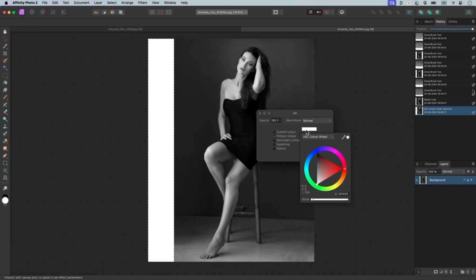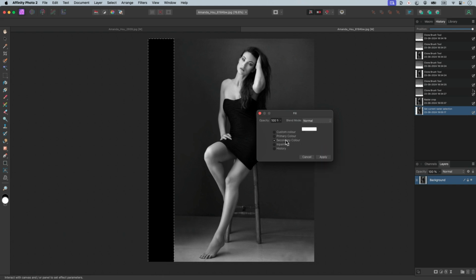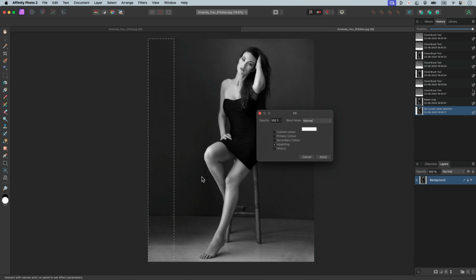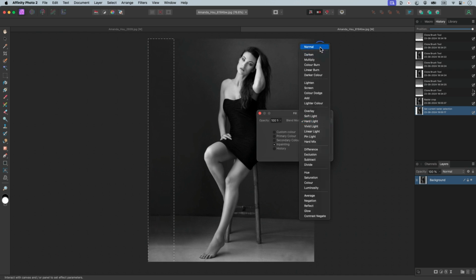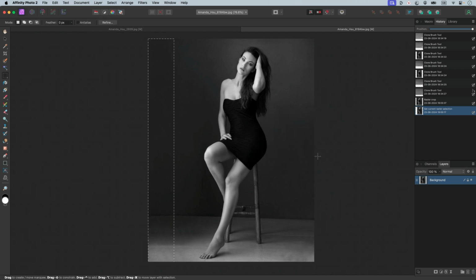Primary color, you can also choose. And secondary color. And actually inpainting is the one I'm looking for to extend my background. We can use history as well, but inpainting is the one I use the most. And you can also choose blending mode if that is something you want to play with, like for example soft light, hard light. I'm going to normal mode and just apply. That's just how you extend the background in Affinity Photo.